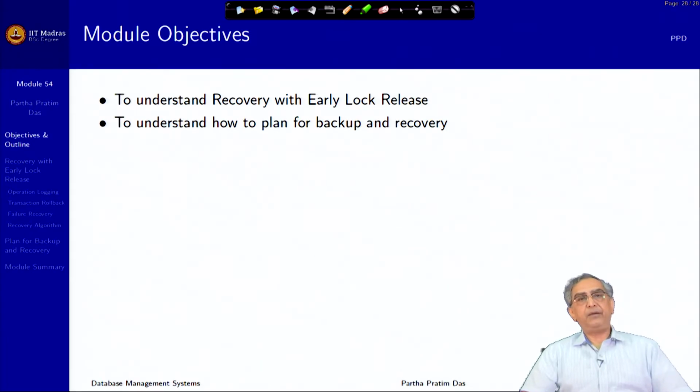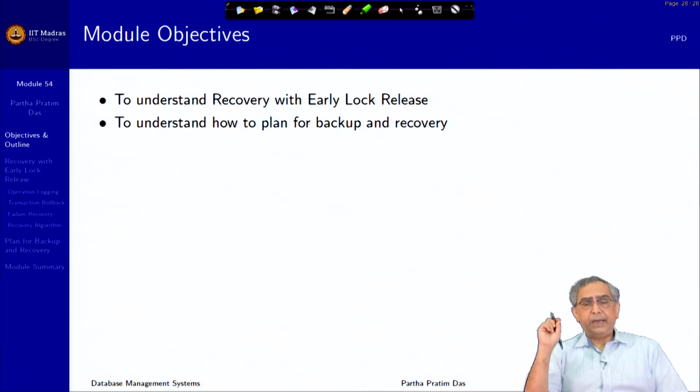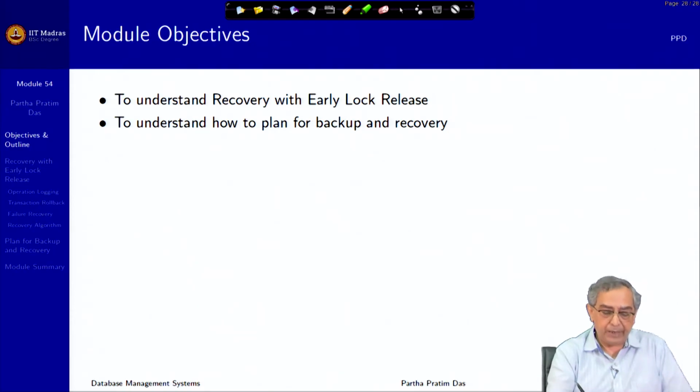I should say that we have always been so far looking at the recovery at the transaction level only, and thinking that a write has been done and that has to be undone and things like that. But in reality, when you look into what is going to happen on the disk, in terms of your actual data file, index files and so on, you will see that there are more nuances involved in the recovery. So, let us look into that part, and then we briefly present a walk through the parameters on which an organization will decide its backup and recovery plan.